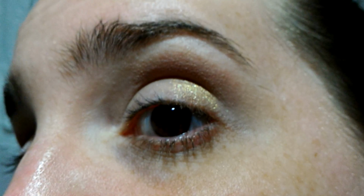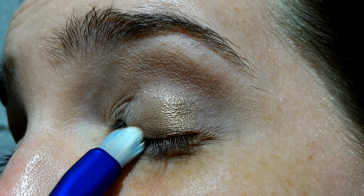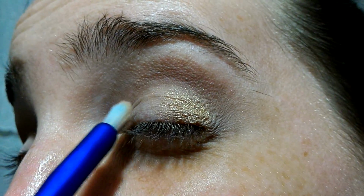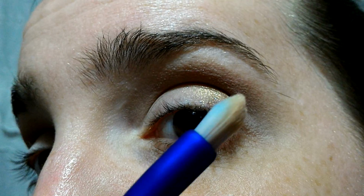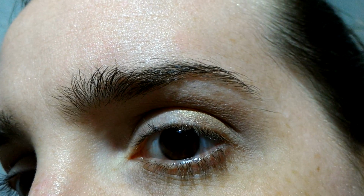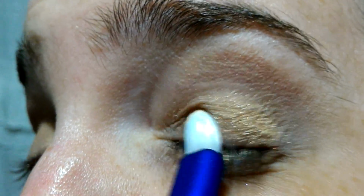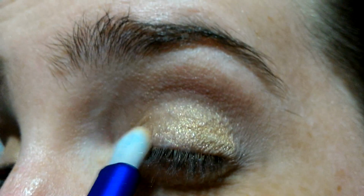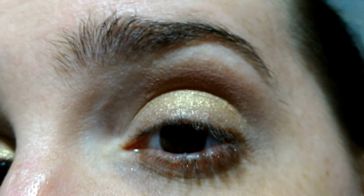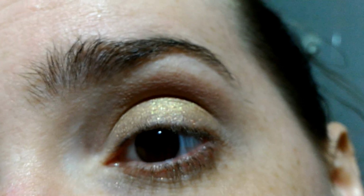Can you see that? I don't know if you can see that. Oh my goodness. I will just pack all over the lid that shade with this brush, and just in the very center, the light shade that is the one on the top. I will be applying the shade of the last row, like this. I already did the other eye like this. The brush is now wet, and I get this intensity. I don't know if you can see that. The camera is weird sometimes.